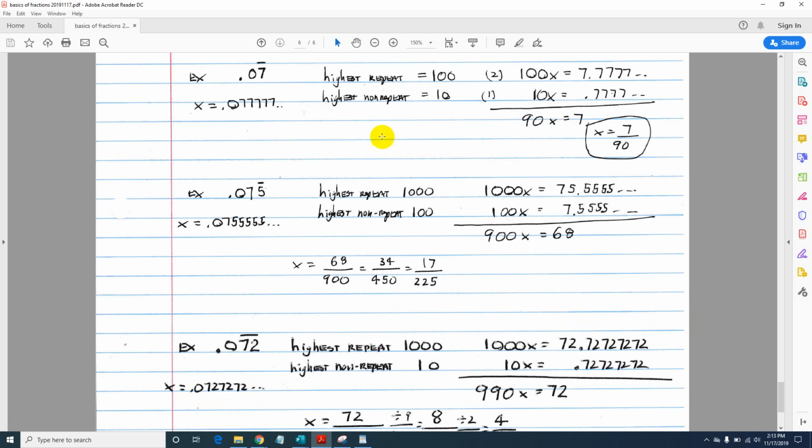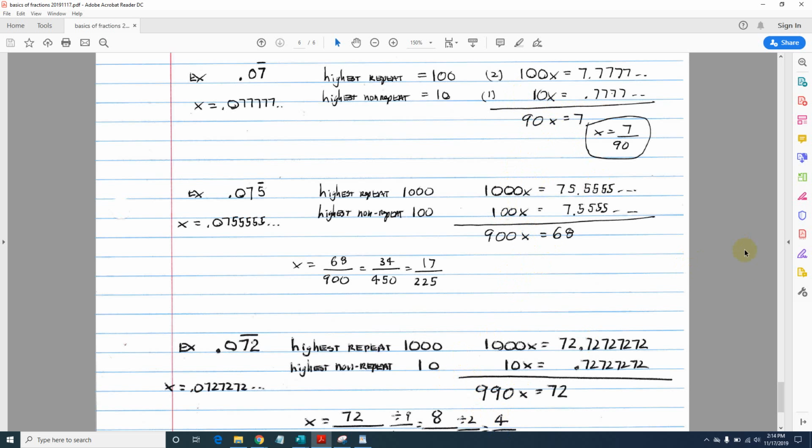Okay. So my suggestion is write down the x. Step 1, write down x equals. Figure out what equation 2 is. What number do you have to multiply x by? You choose that based on the highest repeating place. Okay, then you want to find equation 1. It's the highest non-repeating place. Here it's a 10, here it's 100, here it's a 10. You do this math, you line them up really carefully, right? And then you subtract the 2 equations. You either get a 90 or a 900 or a 990, and then you solve for x. Solving for x is easy.